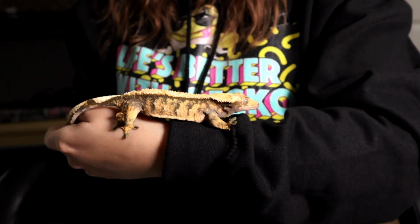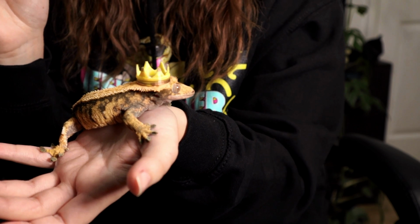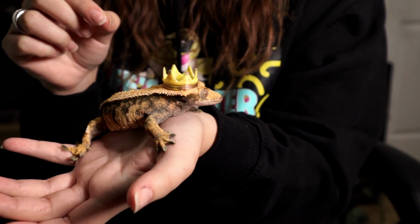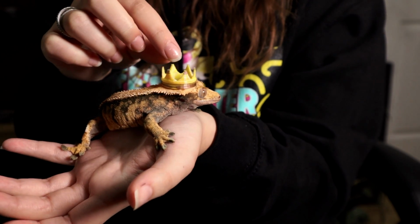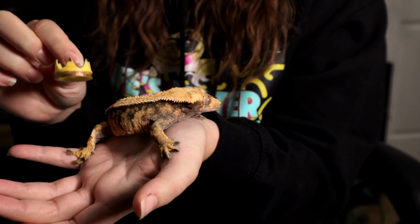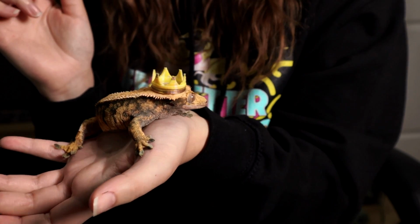But she will be trying on this crown. Oh, that is like made for you. Now all of these, because they're made out of PLA, they're not heavy, although I don't want to leave them on the geckos very long. They're not heavy at all, they're very lightweight. But that one is literally like made to fit for her.